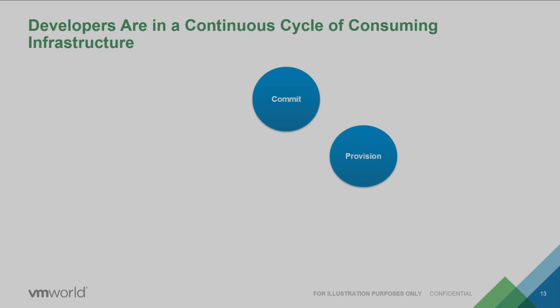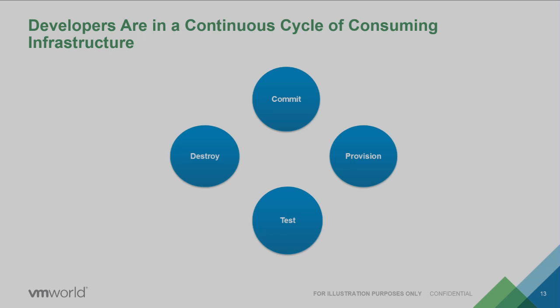So they're going to commit code to some sort of repository like Git. They're going to provision a system and push all the code to it. They're going to test it using some automated testing framework like Selenium, and then they're going to destroy it, and just do this over and over again until it works right. So very quickly, 5, 6, 100, we have customers doing 25,000 VMs in a day. They're spinning up, tearing down constantly, trying to get to the point where the test is at least 90% accurate, everything in the UI drop down works correctly, roll that into production, and just keep moving forward.